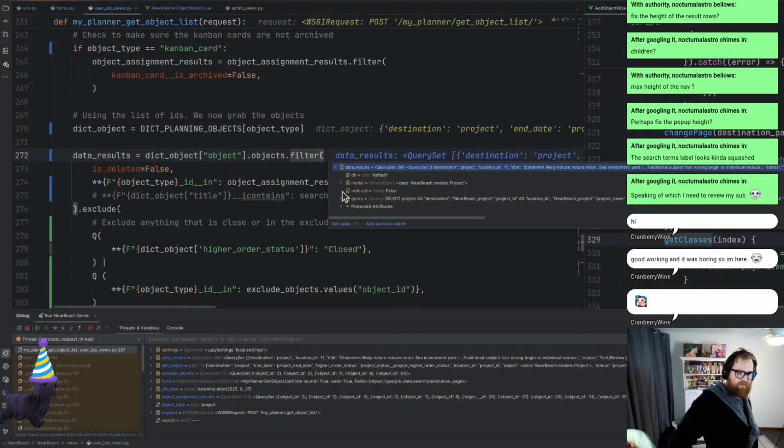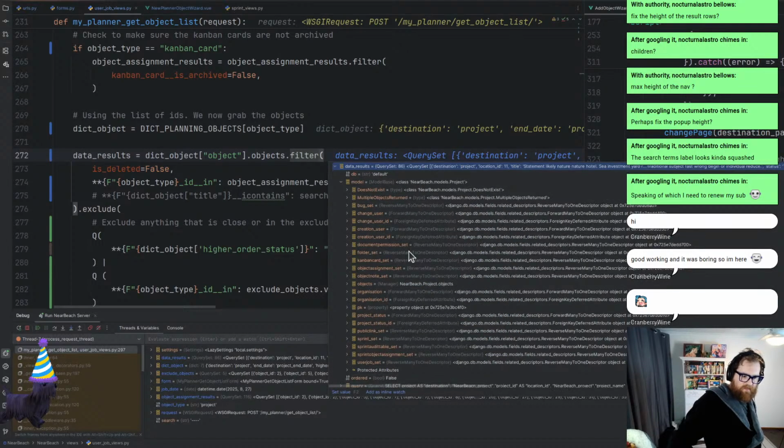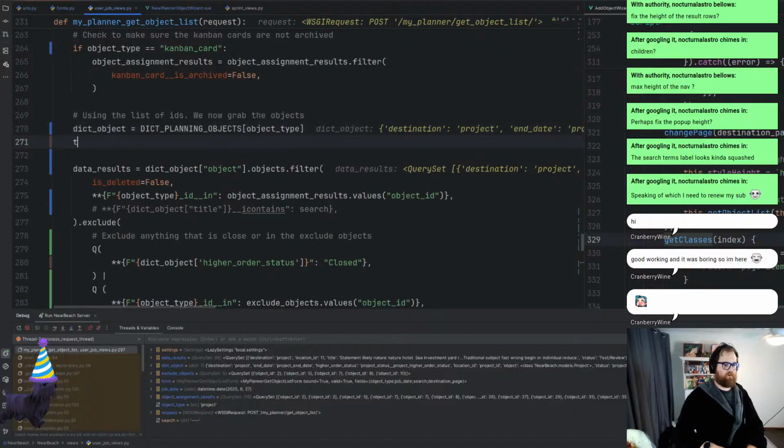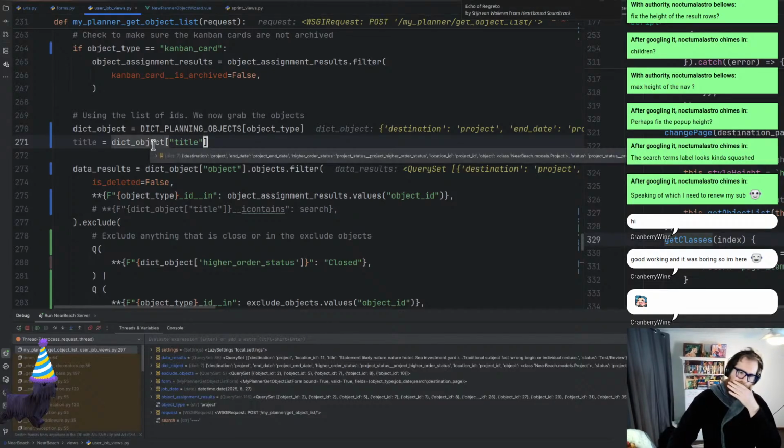And what I think happened is we're trying to use the dict object title. So what I'm going to put in here is a friendly version called title equals dict object title. I don't know if that's going to work. And we're going to see what that comes out with.